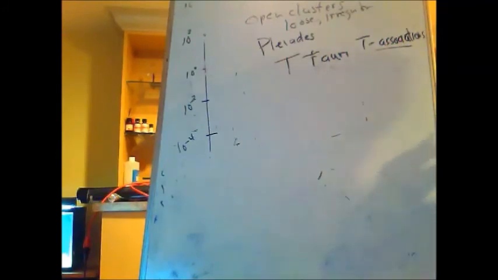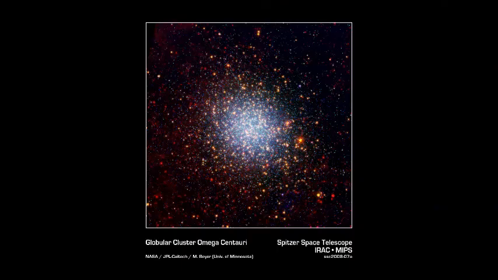Also, the other kind of cluster that you see are something known as globular clusters. And unlike these other ones that are loose and irregular, here all the stars are kind of put together into a thing that almost looks like a sphere. And you've got many stars in these things. It could be hundreds to thousands of stars, somewhere in the region of 10 to the fifth, even maybe a few million stars that might be present in a globular cluster.